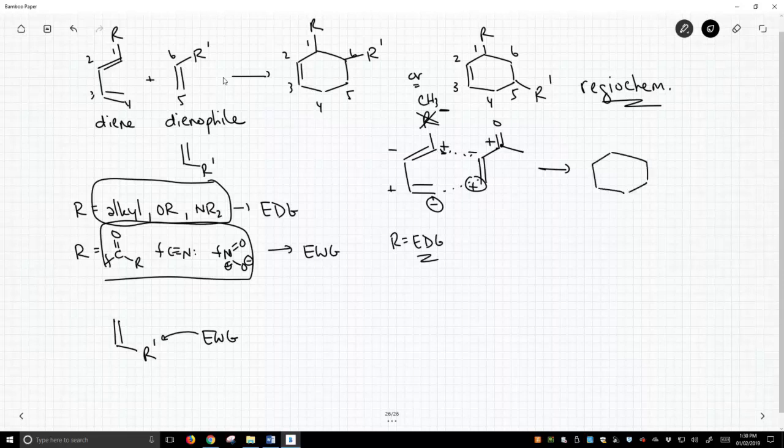And we get this as the preferred regiochemical outcome, as opposed to trying the other way. Let's make that a real group. Let's flip this upside down and try the other regiochemical outcome. So methyl group is donating negative. I'll just go the opposite way around. A carbonyl group, positive, minus, plus.